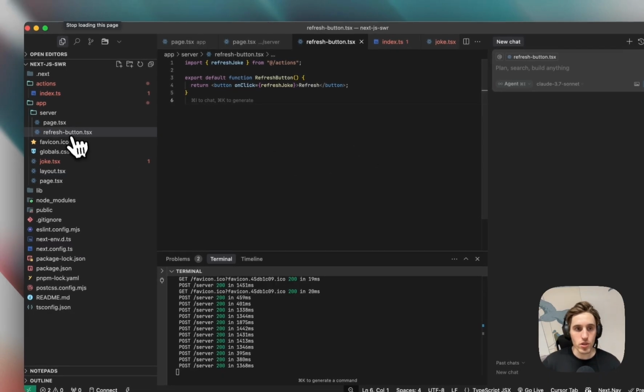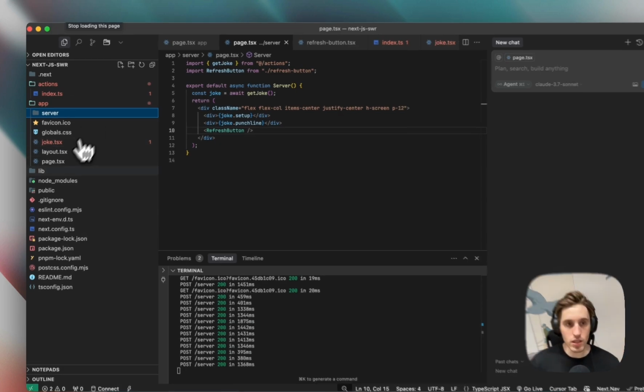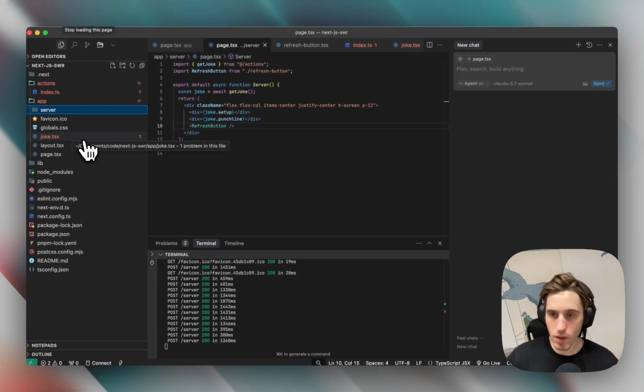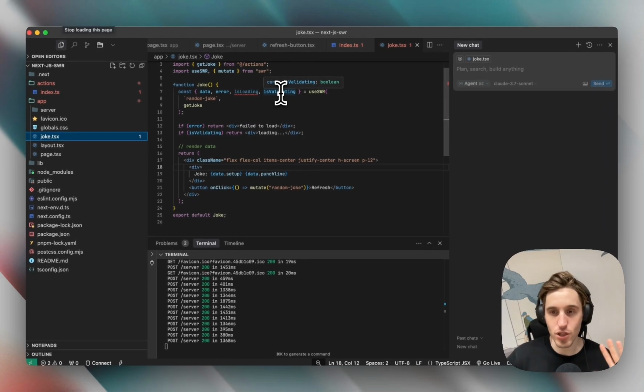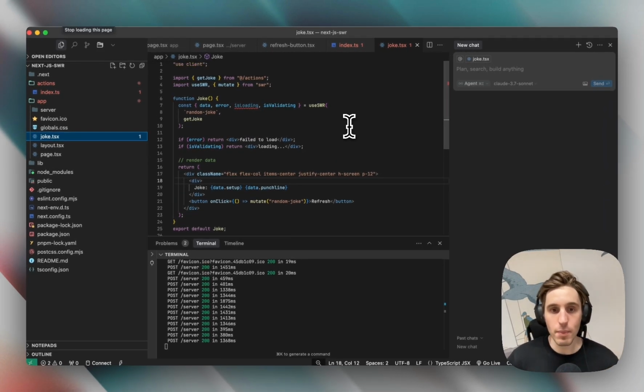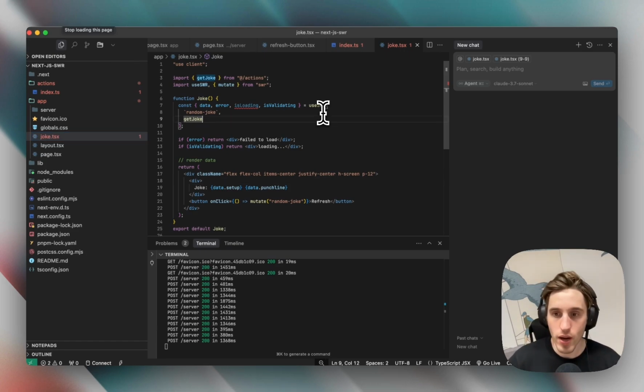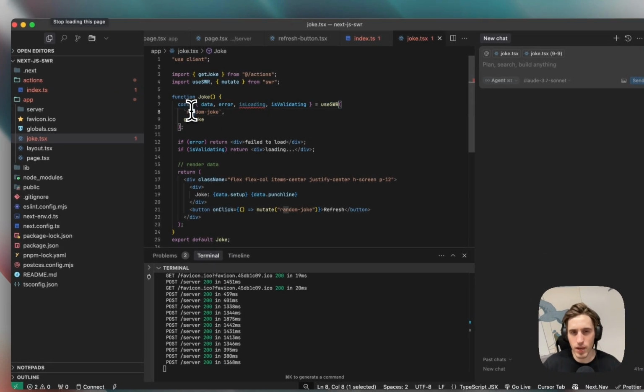So it's a simple project, just a default Next.js app. I just deleted everything. I added some random API call to a stupid jokes endpoint or something, just so we have some data. Basically SWR works the same as any data fetching library you can find. So I have a simple test project set up. It's just some data fetching. It's taking some random stupid joke and displaying it on the page.